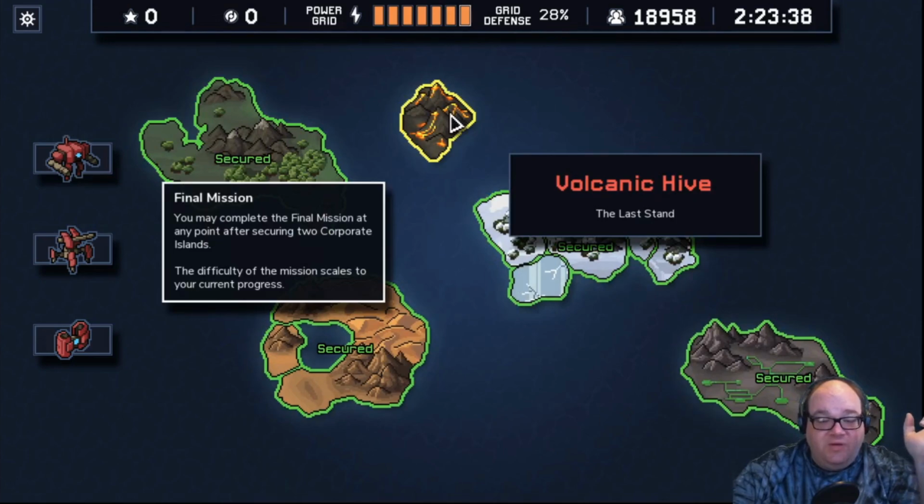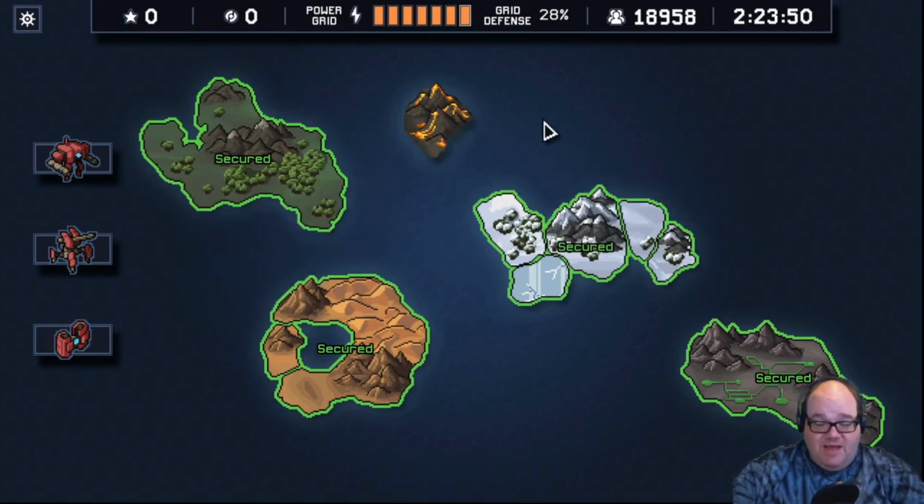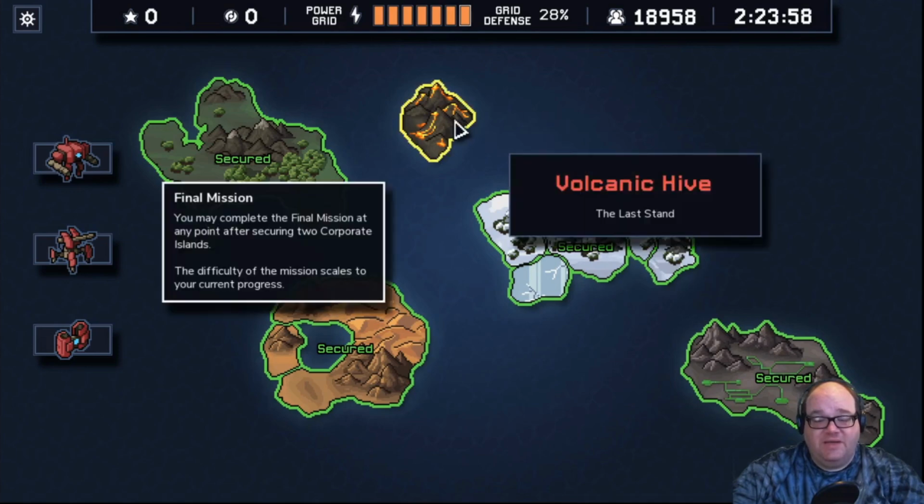I have gotten a couple of votes for the next game, and it looks like it's going to be FTL. So that's what we're going to do after we finish this Volcanic Hive. So the next episode of this will probably be fairly short, maybe a half long. And then we'll go into FTL. I think you're going to enjoy that. So, yeah, we're going to head to this volcano, finish our four island, hopefully, victory.